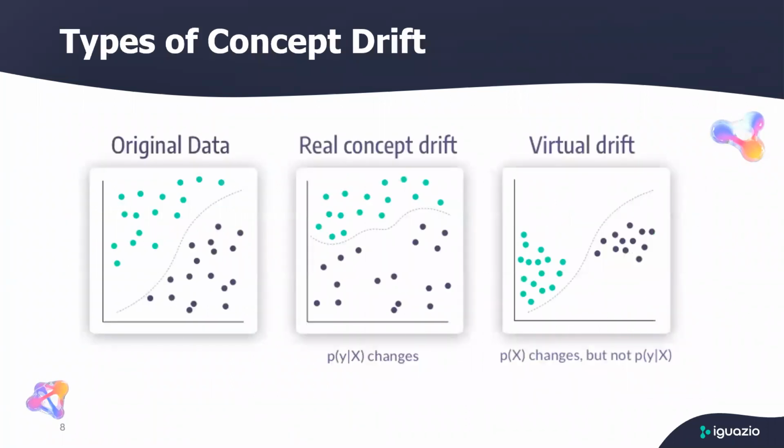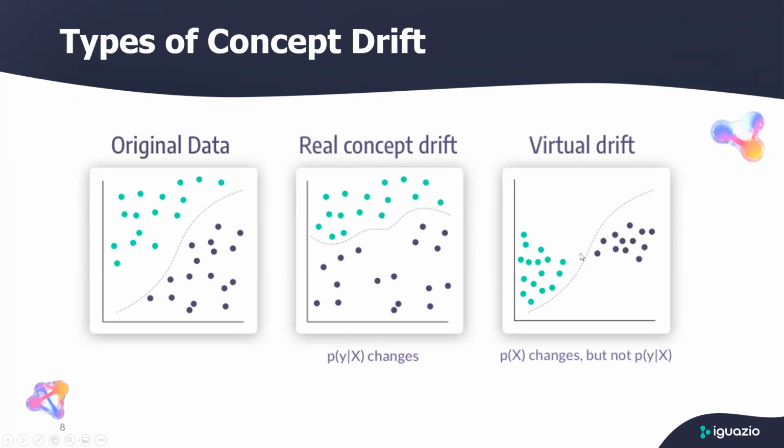Okay, now there are two different drifts that we can think of. One is the real concept drift, and the other one is what is referred to as the virtual drift. So let's assume that we train a model, and we create the data, and essentially we classify the data into two different classes, and everything is good. And now real concept drift is maybe when our classification is not correct anymore. Now we're getting different data points, and A and B, the way we classify them is through a different means. That's one type of concept drift.